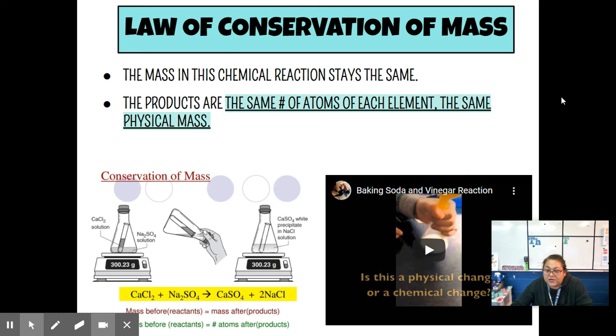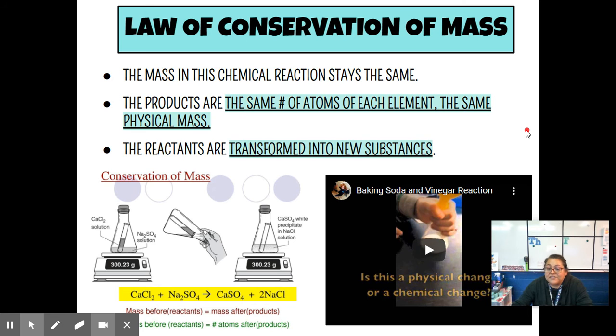So just before we started these notes, I did the experiment with you where I had the scale and the flask, the vinegar, the baking soda, and the balloon. And it had a mass of 145 grams. And then I mixed the vinegar and the baking soda, trapped the gas in the balloon, and created new products, carbon dioxide gas and water being 2 of them, but yet the mass stayed the same. Even though I mixed them up and made new stuff, it was still 145 grams of mass because all of the carbons and hydrogens and oxygens that were involved were still there.